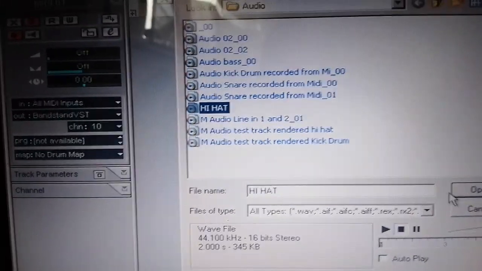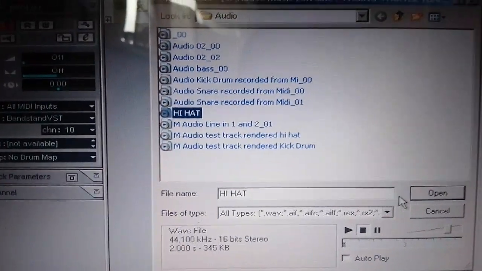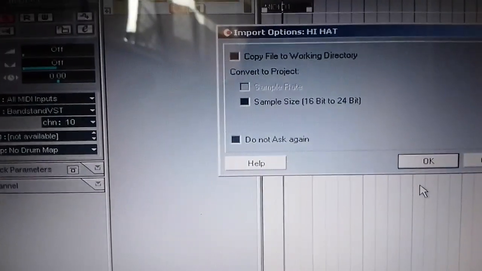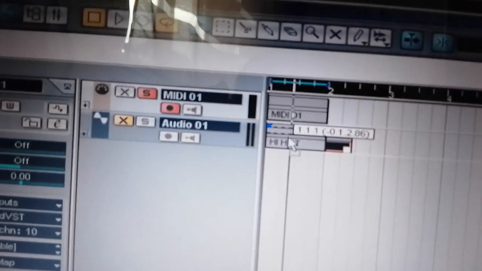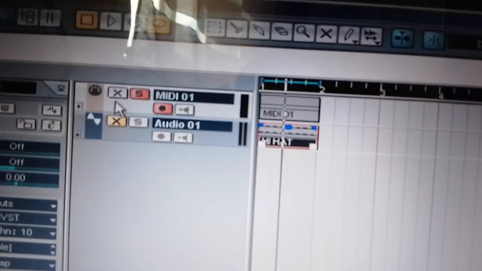So you click hi-hat, then you click Open down here, and then the little menu will appear, and you just click OK to that.